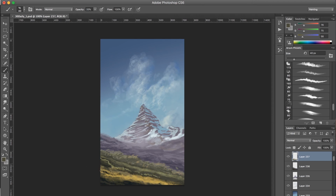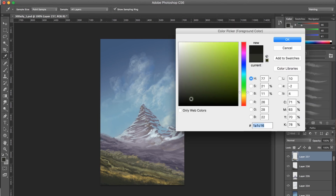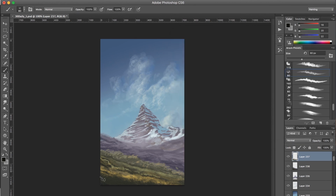And what I'd like to do, and this was in the original picture too, if I recall correctly, is having some really vivid kind of like flowers in the foreground. So we might try to add that in. And I also feel like we could probably do with some different texture here in the foreground where things just get a little bit more detailed. Oh yeah, that's a little bit more grainy, and that definitely separates this layer from the other layers. Let's go into our shadowy bluish color. Yeah, that works. We should have probably done this first, but never too late to make adjustments. But this is a good texture. I like this one. Oh yeah, it really brings it forward.